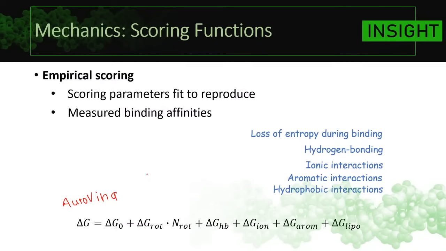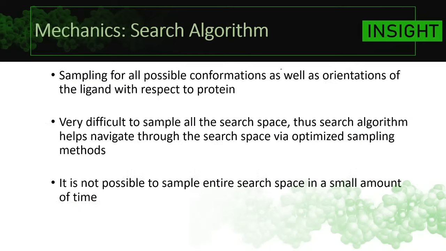AutoDock Vina also has a similar software, which is called AutoDock or AutoDock 4. We will also discuss the differences between these two, because many of you have asked about them. AutoDock 4 uses a different function. In that, there is an extra term apart from all this, which is the delta G of solvation. So it also calculates the solvation energy when the ligand is bound and unbound to the protein surface. That also works very well in most systems. AutoDock Vina is much faster and easier to use, while AutoDock 4 takes some time to get used to. We'll discuss these differences going forward.